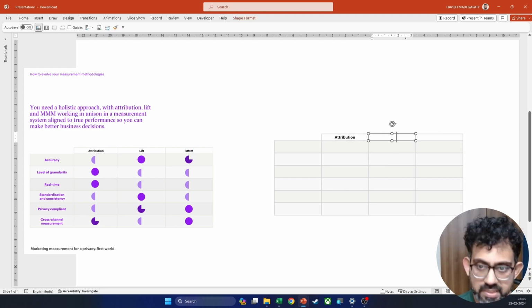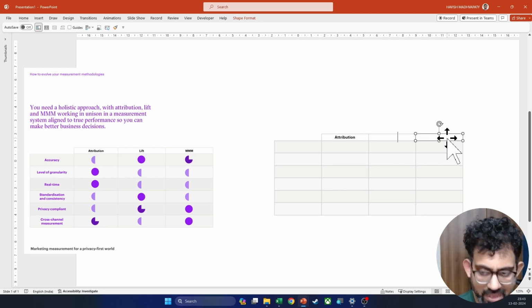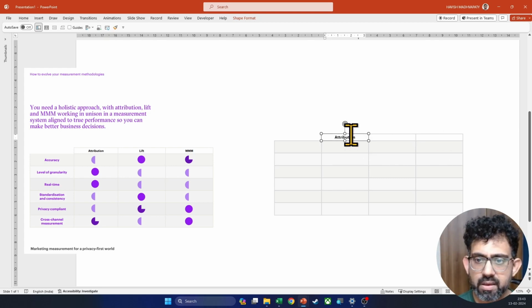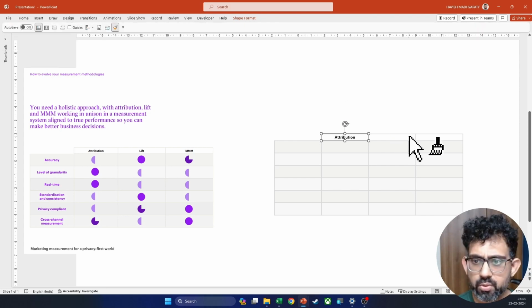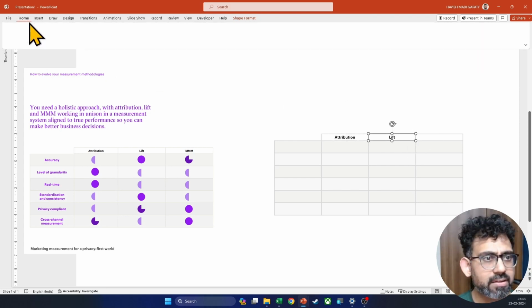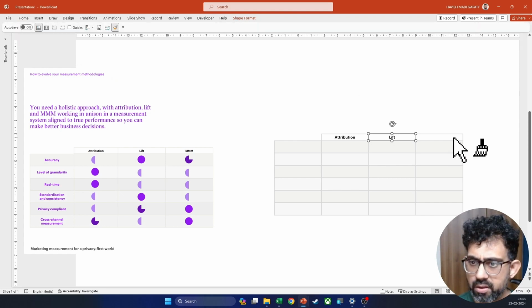The next one becomes lift. Then we have MMM. We can also use format painter to copy the same format 1 and 2 times.